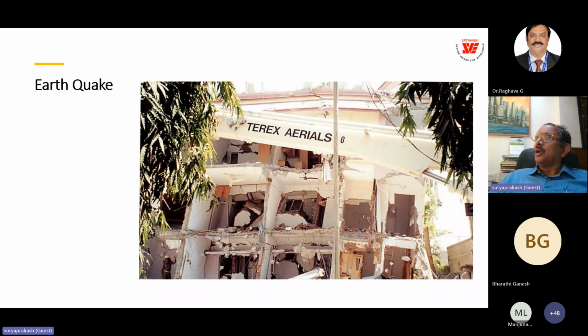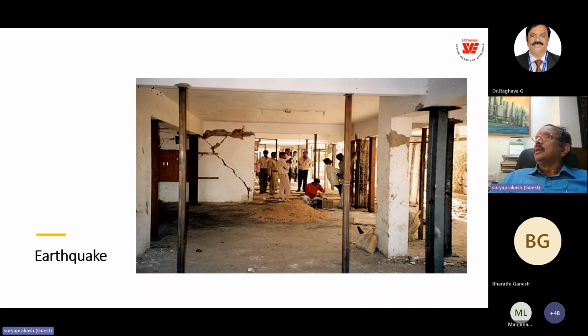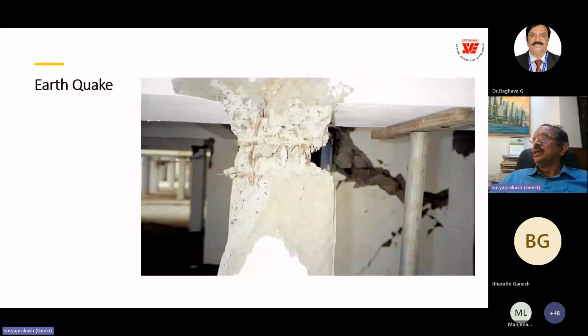So you can see a lot of flaws in the detailing and design we observed, and people started doing cosmetic treatment to the failures. So for repair, rehabilitation, restoration, we have to see that the work commences only after valid certification. We should not allow any non-technical people to commence this restoration work.